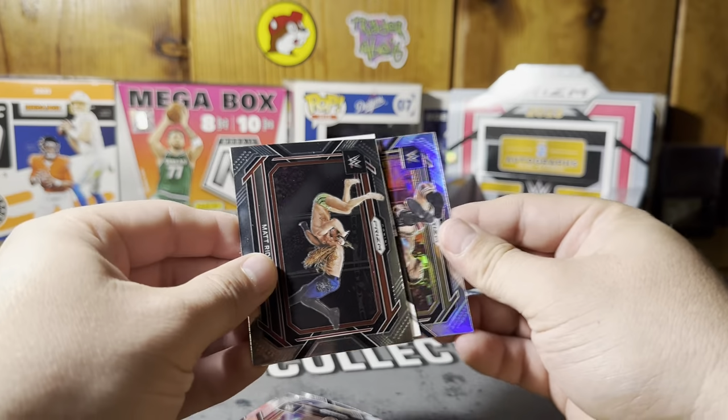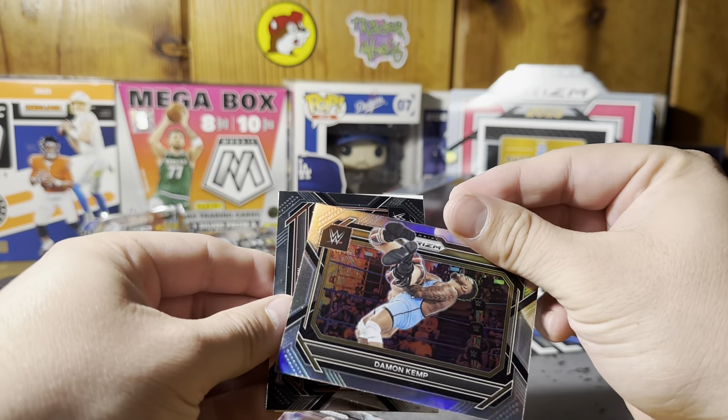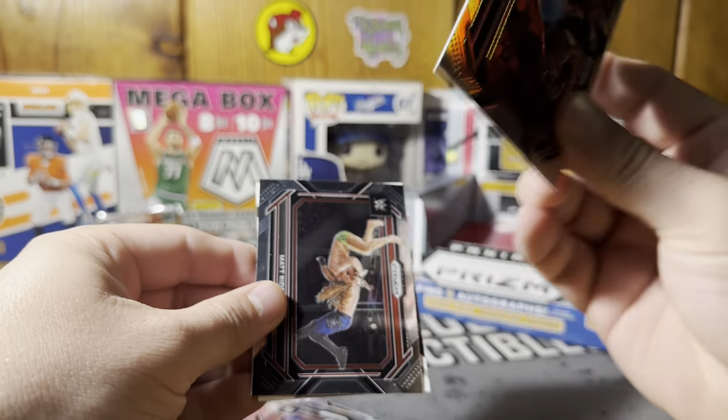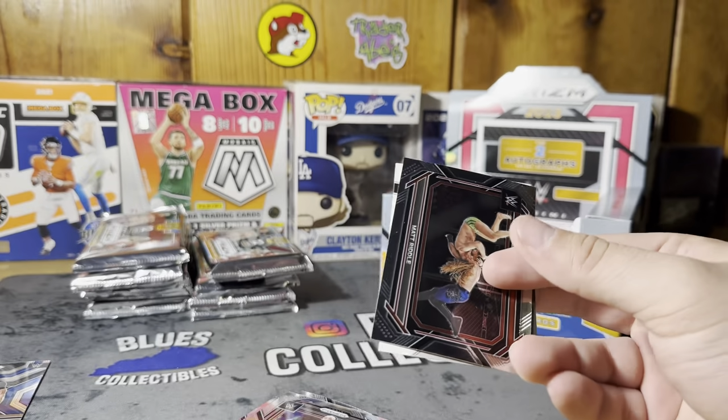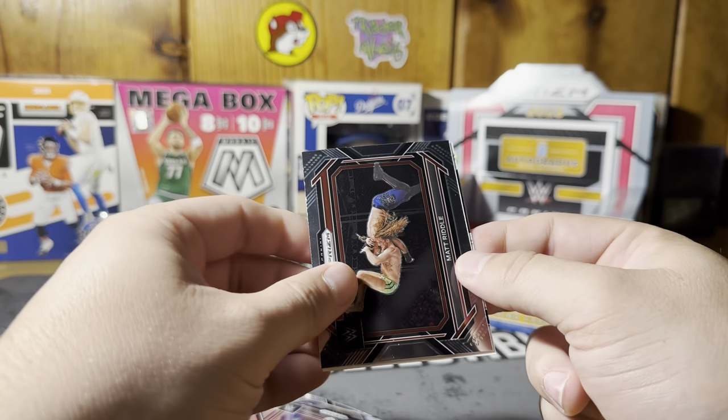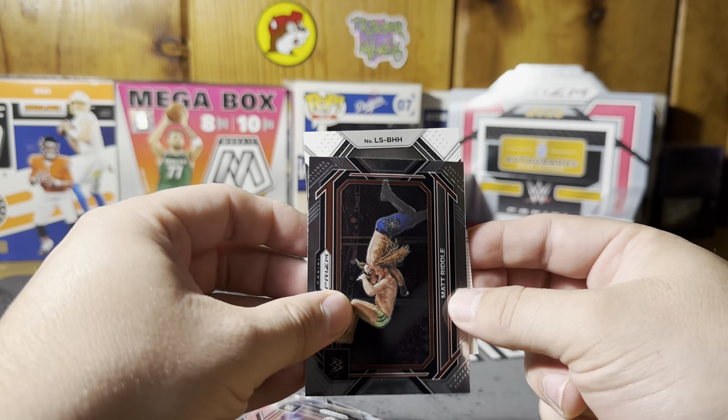Matt Riddle. And this card here is a Damian Kemp. Not a numbered card at all or anything of that nature from the NXT talent. So I'll actually put him in the insert pile there. And this one here is none other than, it's going to be backwards. I don't even know if this is an autograph or not, so we're going to see.